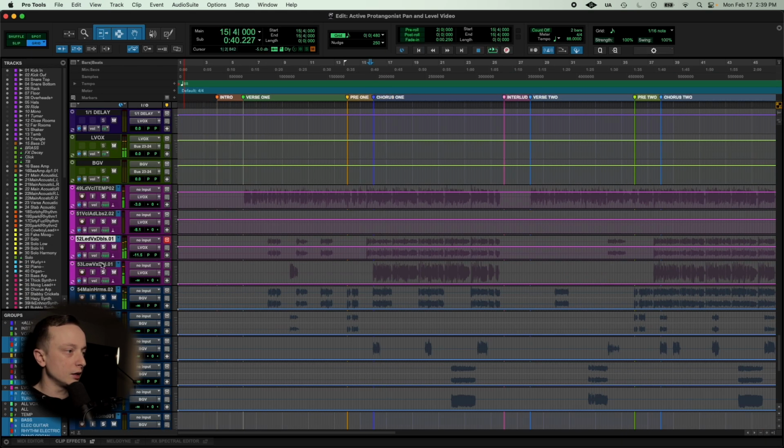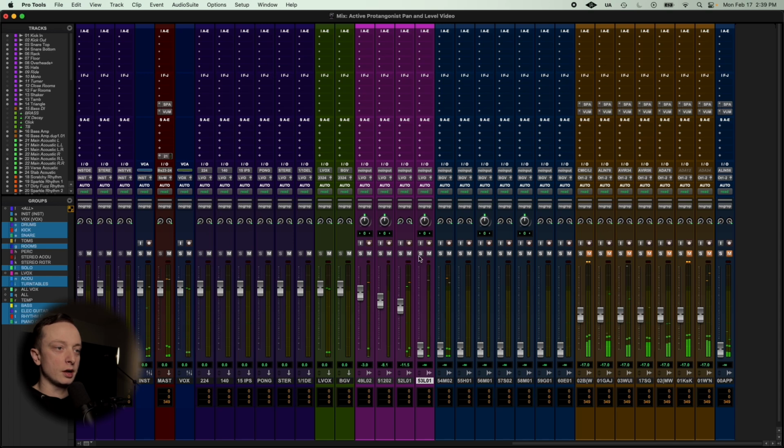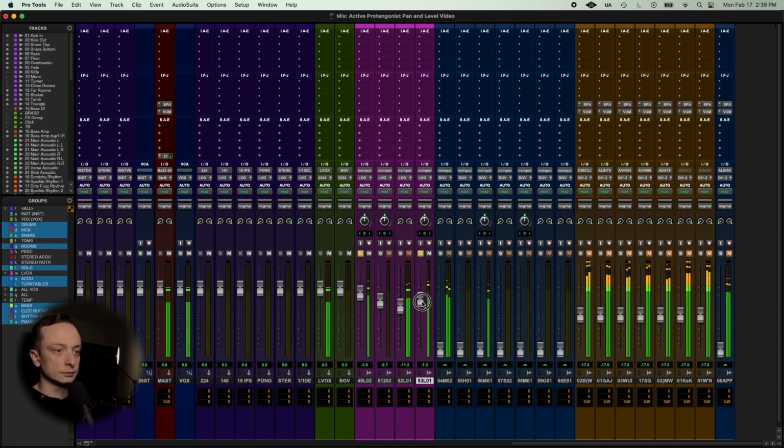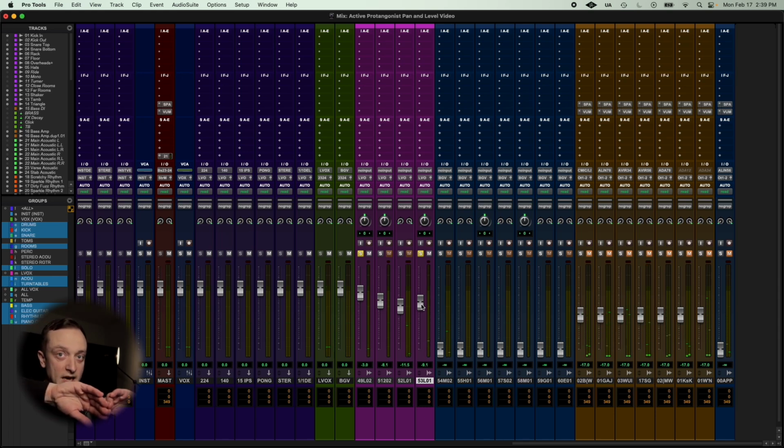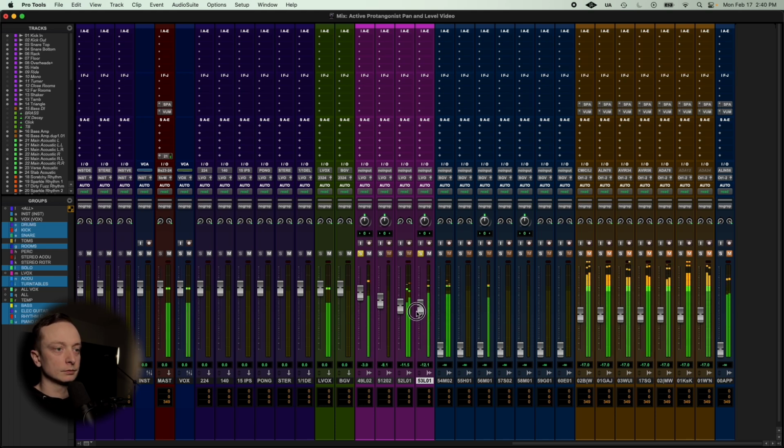Cool. What do we got here? This is a low double, so another layer of lead. We're gonna sit this right in the center. We've got the main doubles panned all the way out, and we're gonna sit the octave right below this main lead vocal.